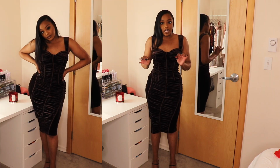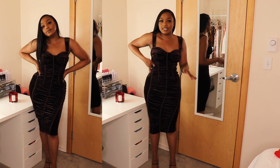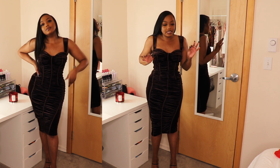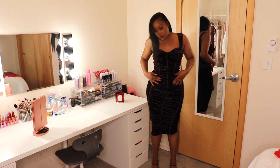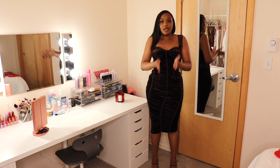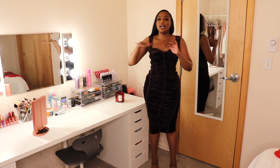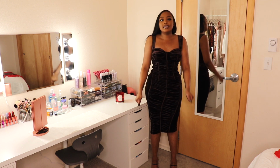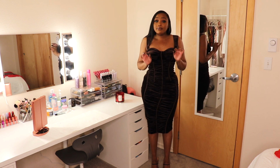This dress took some work getting into. I don't know why it was so difficult. It has a zipper on the side. What it is though is because of the rouge detailing, one, and then two, it's the corset detailing, and the way the line work is, you want it to be even, but it's just not. I was trying to get it centered and it just was not centering. But aside from that, I really like this dress.